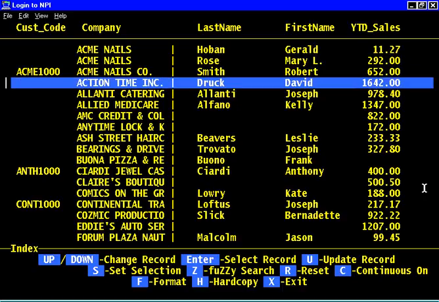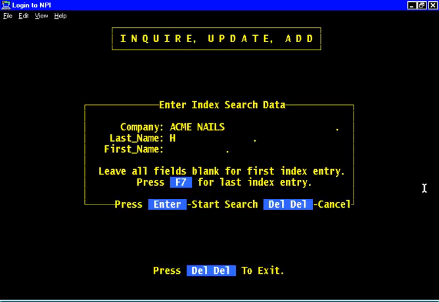You have to fill in a segment of an index completely if you want to use the next segment. If you do something like this, you'll never find anything starting with anything more than Acme. The rule essentially, well, there are several rules. You can think of them any way you want, but the last field that you leave blank, FilePro is going to use everything before that to find the record.